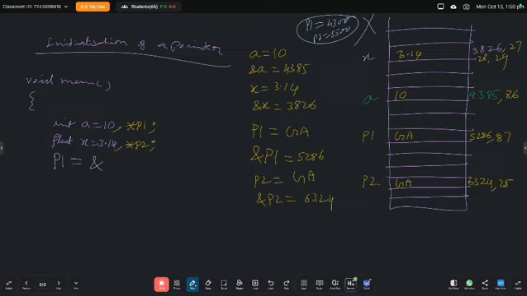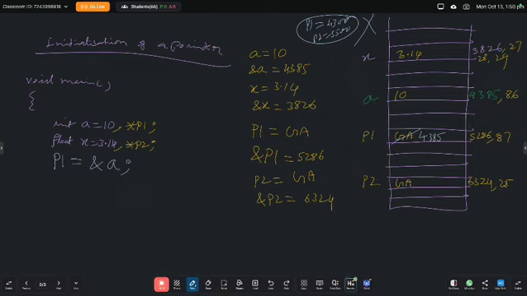Can I give X? No. Why can X not be given? Because X is a float variable, right? P1 can store the address of an integer variable, right? So I'll say P1 is equal to ampersand A. What will happen now is the garbage address of P1 is overwritten with the address of A, which is 4385.